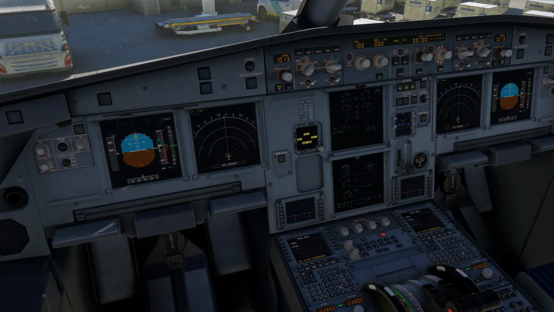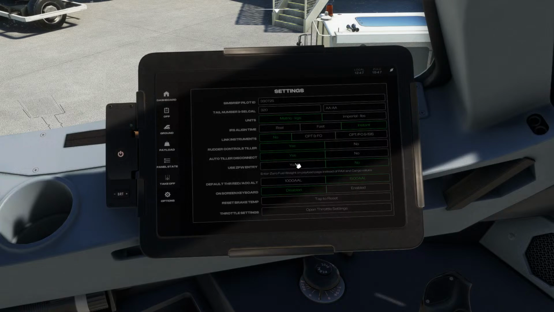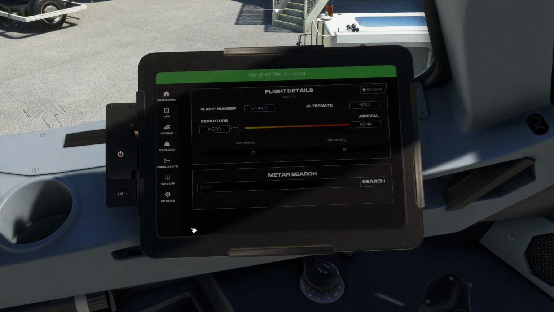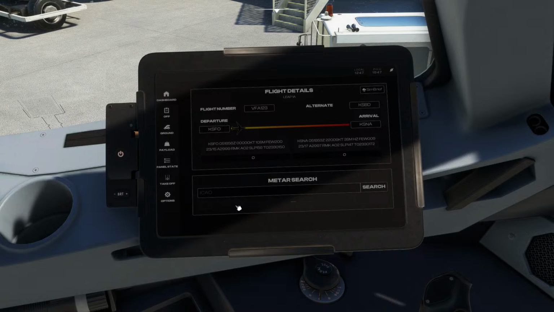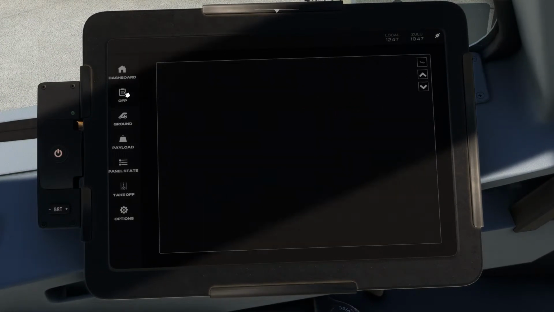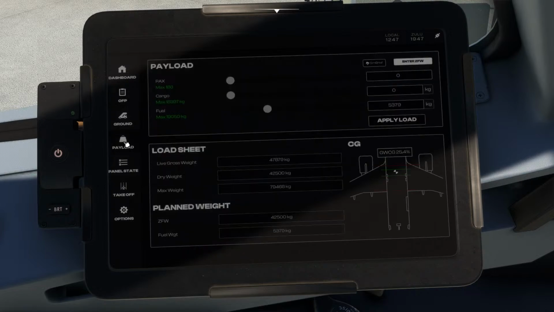Anyway, so Control 5 will take us over to here. And we're going to go into the options page first and make sure we've got our SimBrief pilot ID in. We have. So then we can go to the dashboard page and we can fetch our SimBrief flight plan. So we're going from KSFO to KSNA following the plan as programmed. We should be able to see the operational flight plan in here now. We can.